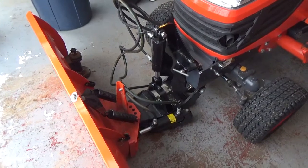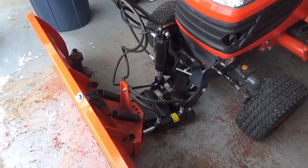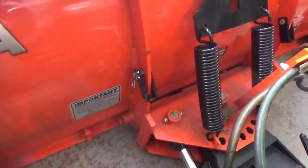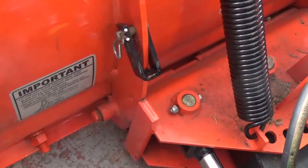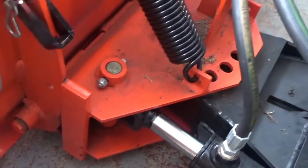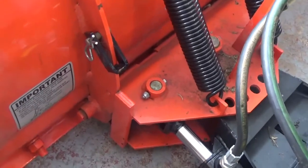You're also going to notice the quick hitch assembly, which is essentially required to mount any front-mounted implement to the front of your BX. Even on the BX80 series that's going to be something you see. The other thing I want to talk about briefly is these little clips — they can be moved to the bottom hole and go around that rectangular piece of frame in order to stop the plow from utilizing the trip mechanism.